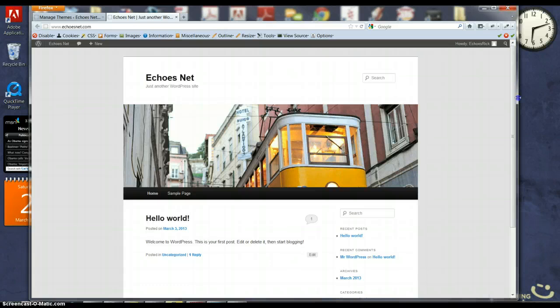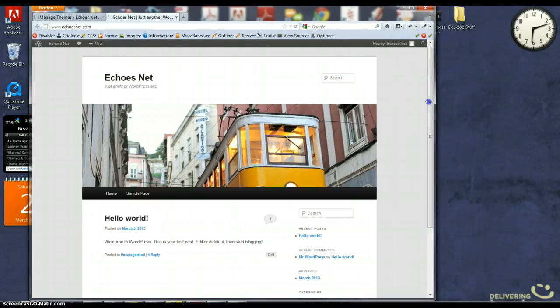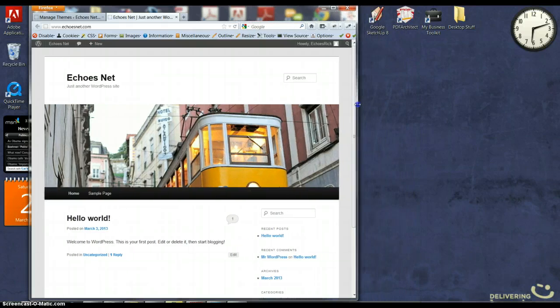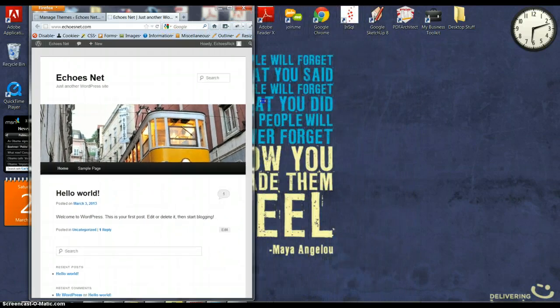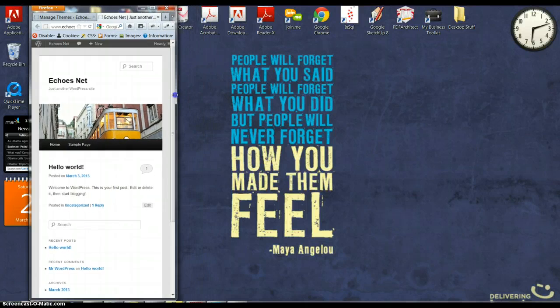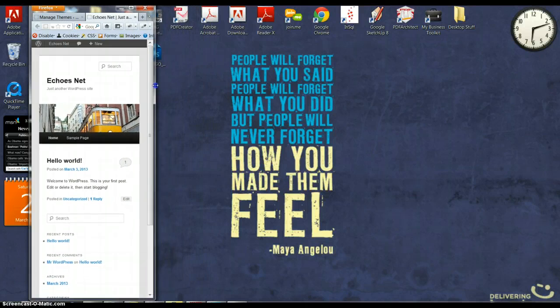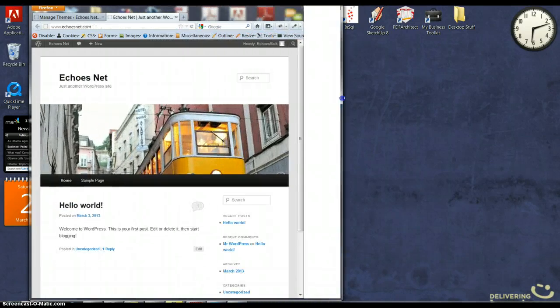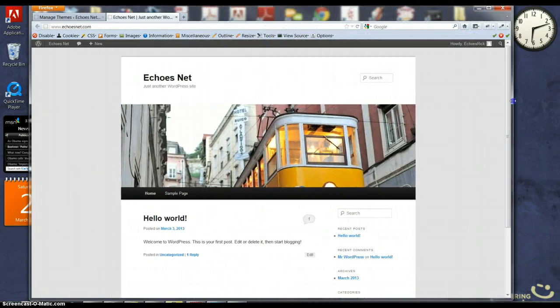So for example, if I collapse the window here, you see how the site gets smaller, and as I get even smaller, everything collapses down to, let's say, the size of an iPhone. It makes it a lot easier for your users to navigate and read your site on their portable devices, which is happening more and more every day.